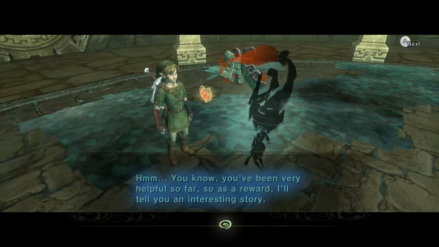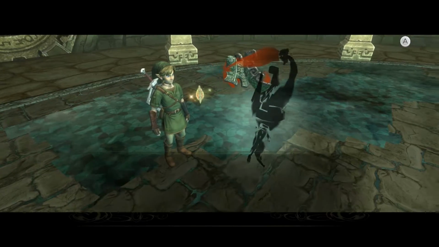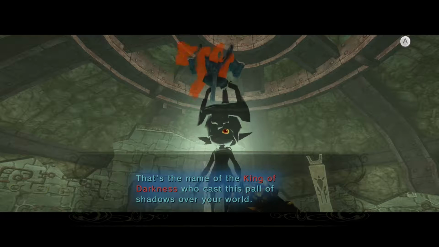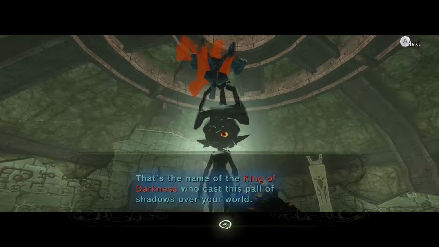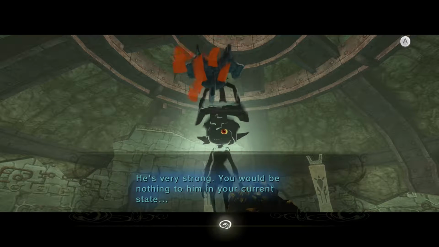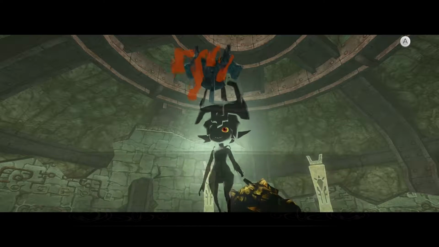You know, you've been very helpful so far. So as a reward, I'll tell you an interesting story. Zant. That's the name of the King of Darkness who cast this pall of shadows over your world. What on earth does pall mean? Please tell me, Midna. He's very strong. You would be nothing to him in your current state.